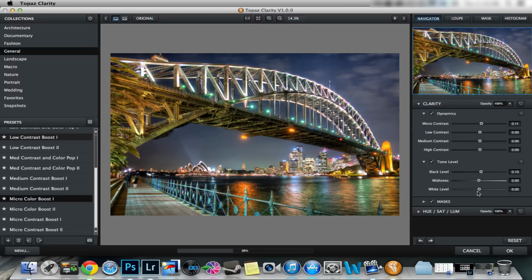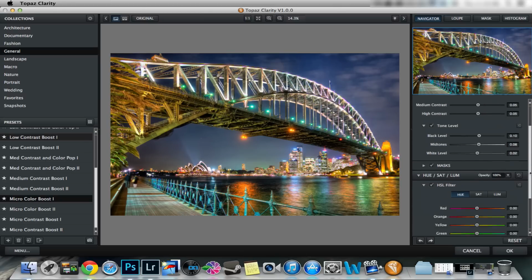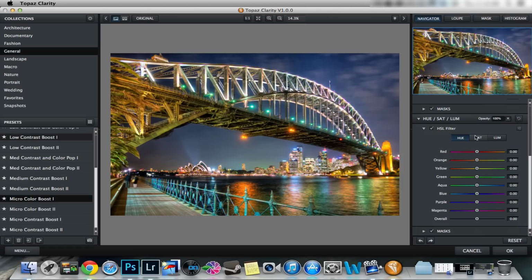around to zero. The other great thing about this particular filter program is the HSL panel, and this is the color one. So you've got control over the hue, the saturation, which you can see has been raised overall to 0.10, and each individual color can also be adjusted. So the greens, all right, let's click OK. Back into Photoshop, just a little bit of masking.